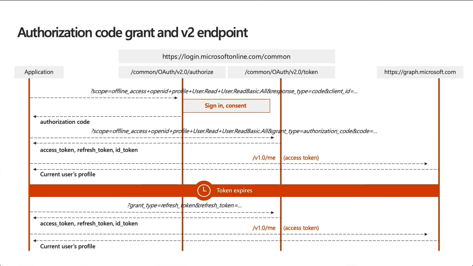The call to the /common/OAuth v2/authorize endpoint is going to pop up a login screen and request the permissions consent. And it's important to cache the refresh token to request a new access token. This is what the MSAL library is doing for you. There's no action for you to do as a developer to manage the refresh token. You can create a custom cache for persistence, but the MSAL library is going to manage the token lifetime for you. It's just important to understand what the library is doing so you understand under the covers what's going on.